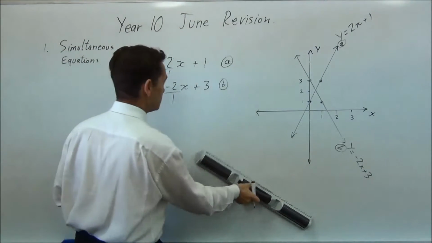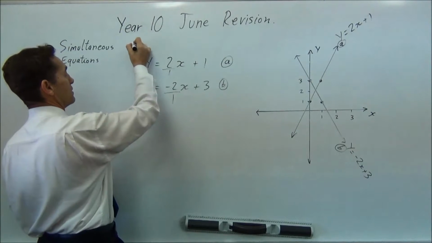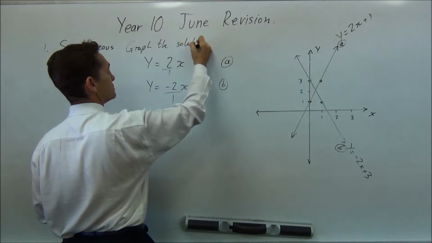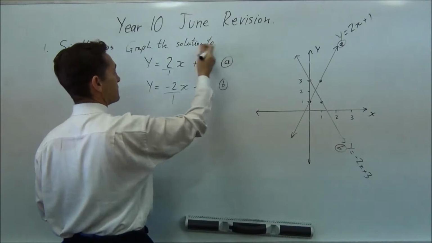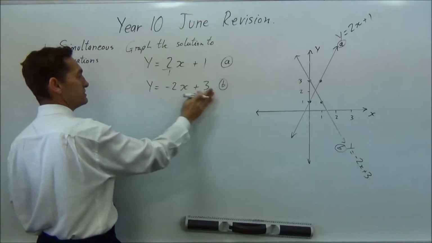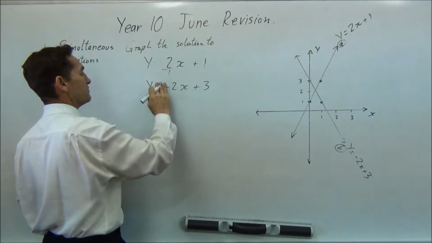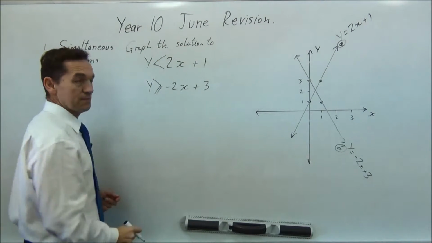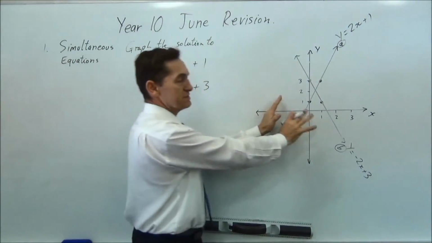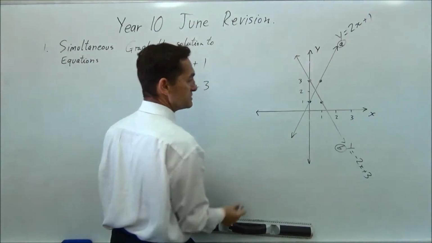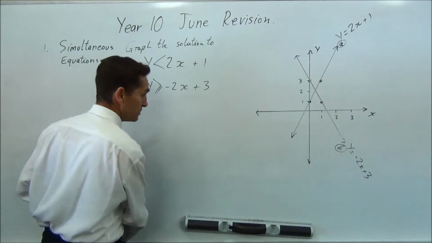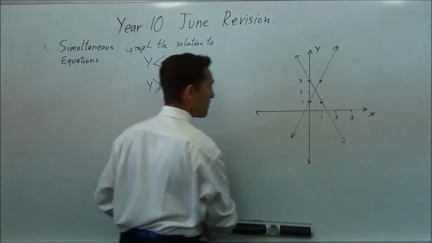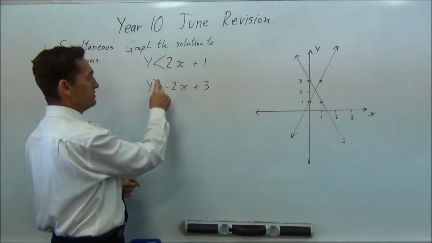Let's change the question a little bit and say graph the solution to, and we'll just change this, so we'll leave the questions alone. Graph the solution to that, and we change that to look like that. You do exactly the same first step. So you map your lines exactly. You don't have to mark the lines. That's not really important. You graph your lines. The difference is in here.